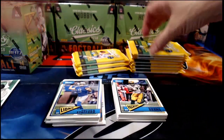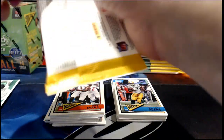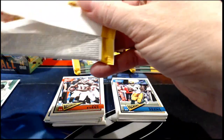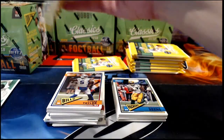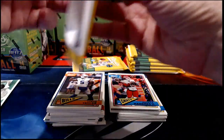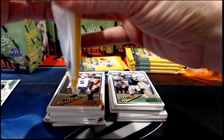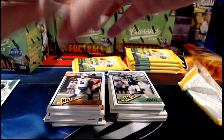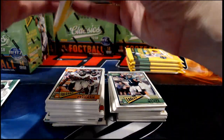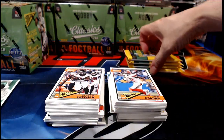If you haven't checked it out yet, I'll put some of the marketing materials in the listing. Well, I always do. You guys might not know that, though. Anytime I list something on eBay, if you scroll all the way down to the very bottom of the listing, it will tell you what is in the product. It's usually just a cut and paste from the manufacturer, but it'll give you some highlights of what kind of hits are in there, and sometimes how many packs per box, how many cards per pack, how many boxes per case, that kind of jazz. Anyway, I will add that marketing info for Luminance as well.